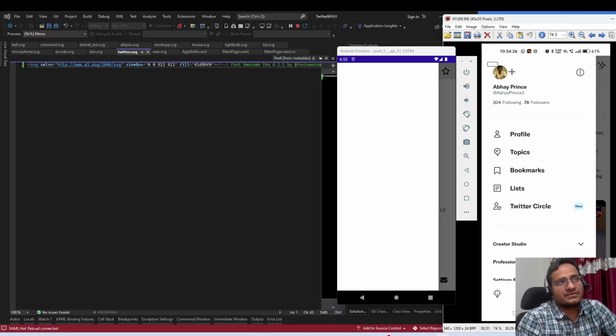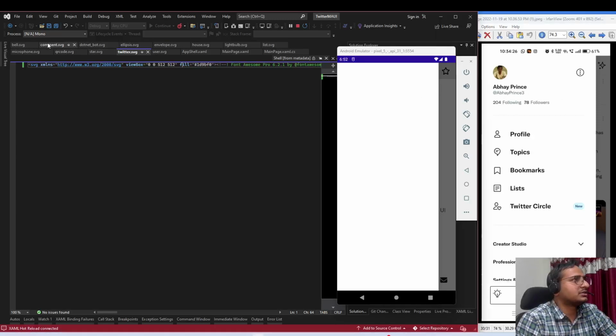So first one is this flyout header, second one is all these items, so it is actually a scrollable view, and then we have this footer, this is fixed, and this header is fixed. So these three things, we are going to draw these three things.